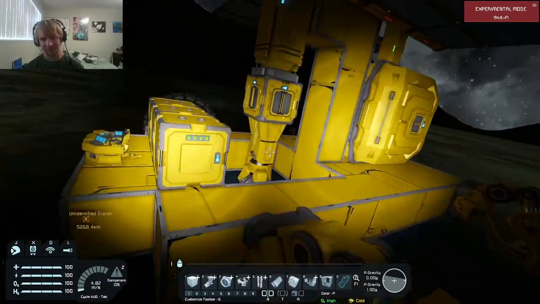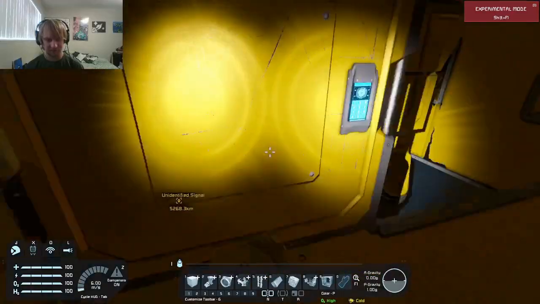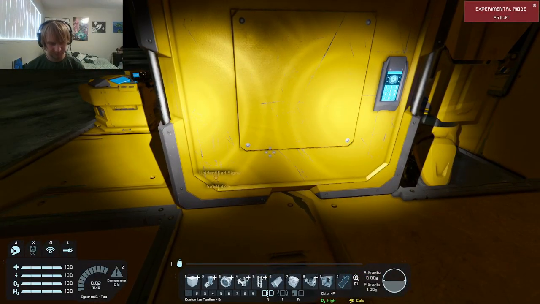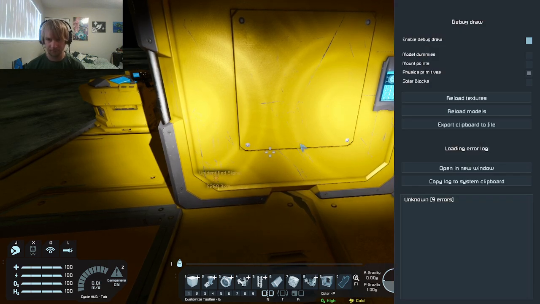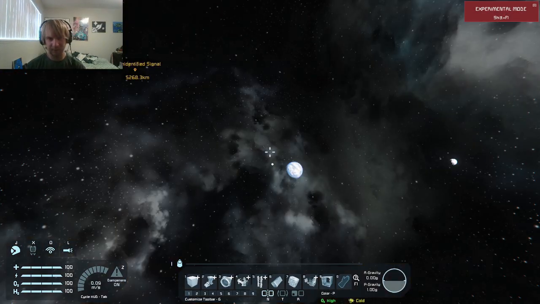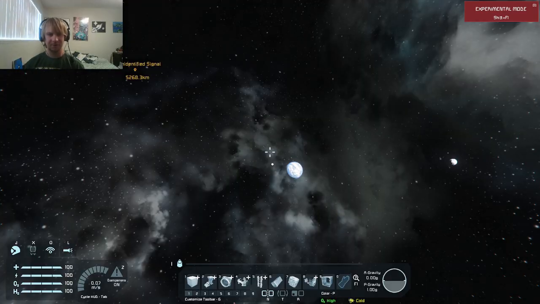Oh, there's our mobile mining rig. What was it? It was like... Nope. Oh no, 9 errors. What do you mean there's 9 errors? F9, nope. What did that just do? Help.